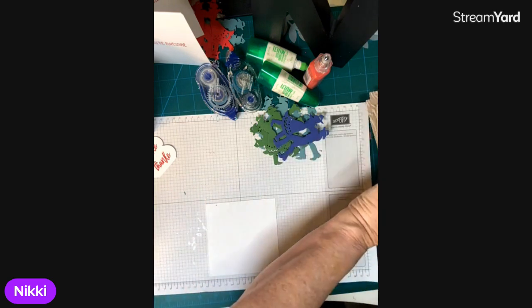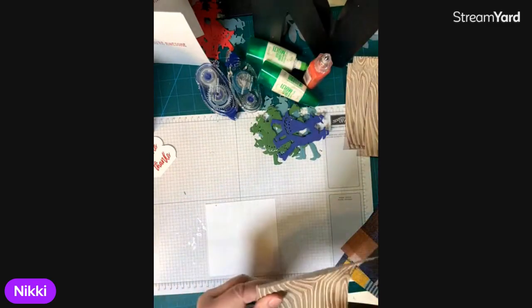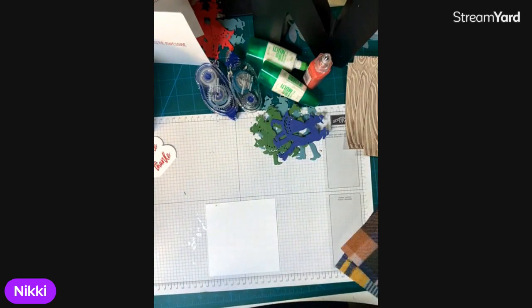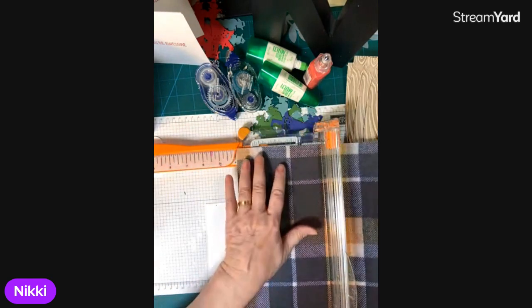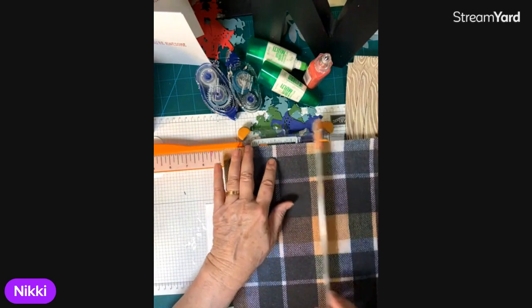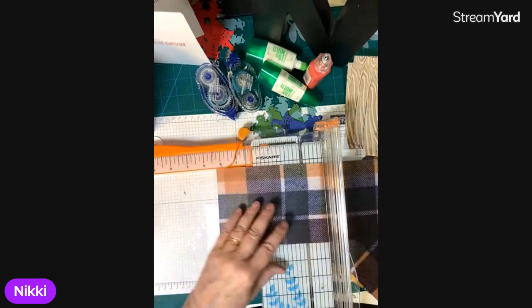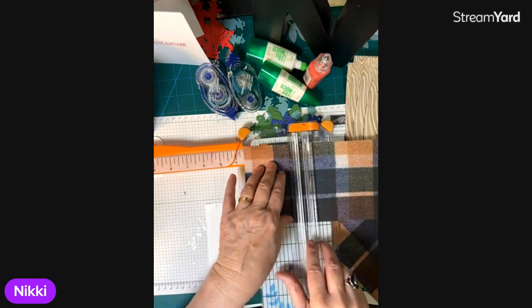Let's go ahead and cut our pattern paper. This is 5 1/4 by 4, and I do want some of this to show. So I'm going to cut this at 4 3/4 by 3 1/2. And it's non-directional, and so it makes it a lot simpler.